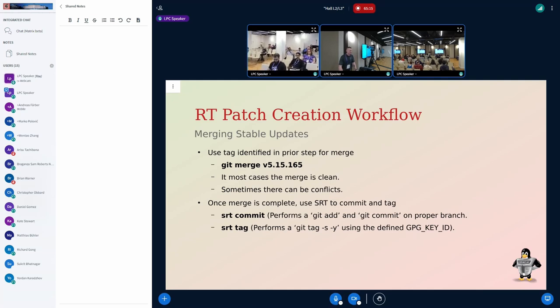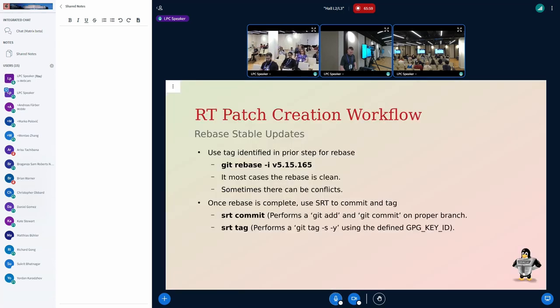Use the tool to perform and you put the SRT tool, you put it or whatever. You commit. Behind the scenes, the SRT tool is basically just doing an add and commit in the appropriate image. Then you do an SRT tag, you do the commit, and the tag is signed using your GPG tool, the tag creates. In this case, it'll be 5.15, whatever release it is that you're releasing. It's not just a specific version number that you're releasing. So, again, the release is a similar, different version than the repo.